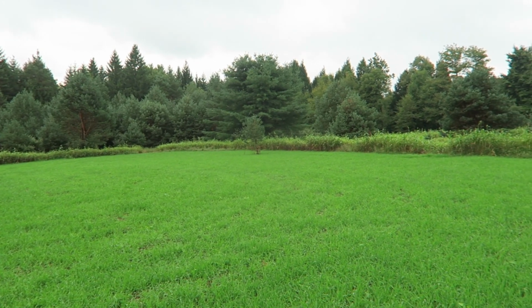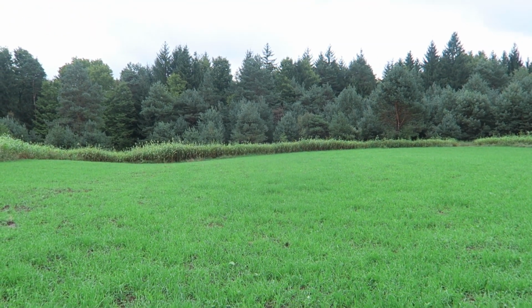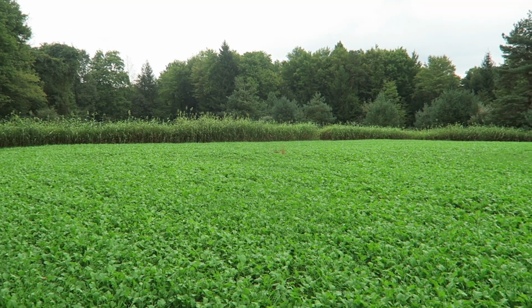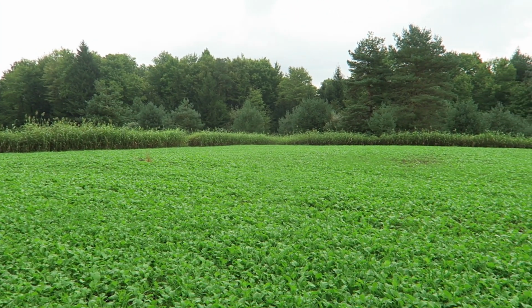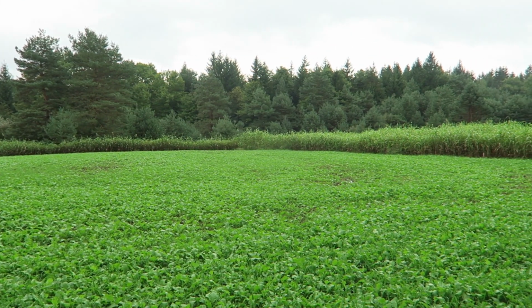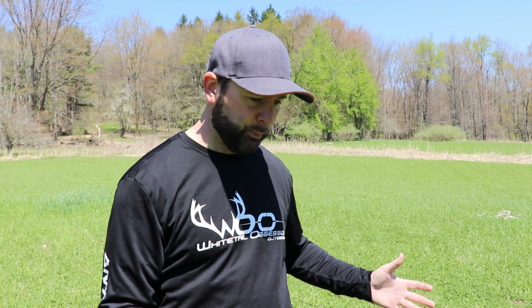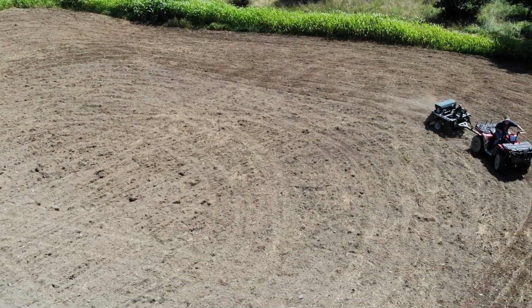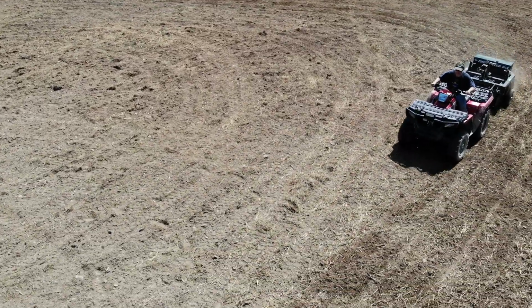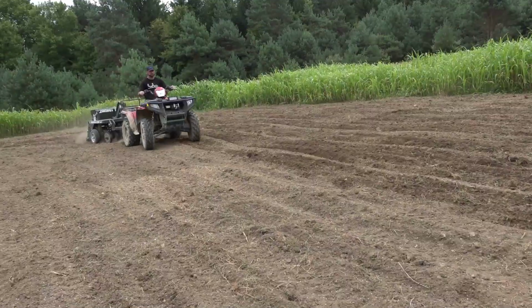With that approach, as you can see behind me, this field is nothing but clover and winter wheat. We planted this in the fall, and I'll throw some footage over of planting it and how it looked back in September, October, November. But there's not any weeds in this plot. There's no grasses. It is all winter wheat, and there's just bunches and bunches of clover. In the next 3 weeks or so, maybe 3.5, 4, we're going to be coming back and disking all of this back in. And that is very beneficial for the soil, because it creates green manure.